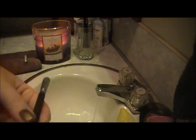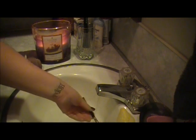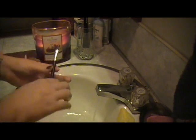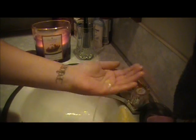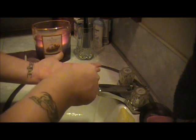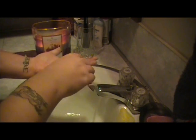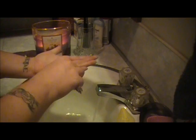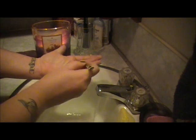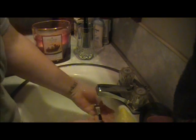Now for double-edged brushes like this, it can be a little bit tricky. So for these, you kind of want to wash them on their sides. Take a little bit of soap in your hand, and I would kind of go like this with them, on the side motion, so that you're not running the water into the ferrule of this one on the other side. And then I flip it over and do the opposite side. And then I rinse them on their sides as well.